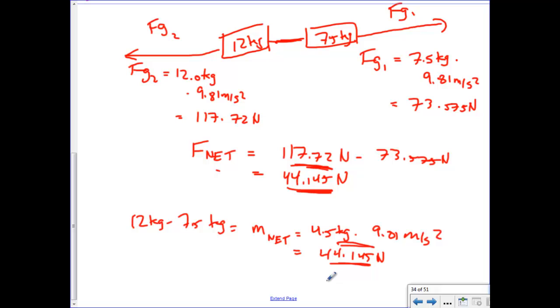That works. There are some issues to always trying that method though, because sometimes the masses, I hate to use the word always. You guys know that. Sometimes it's better to actually set up a free body diagram of what the force was in this direction and the force was in this direction and subtract them rather than subtracting the masses. I don't know that I can guarantee that this will always make sense in every single scenario, but it does work in this one.